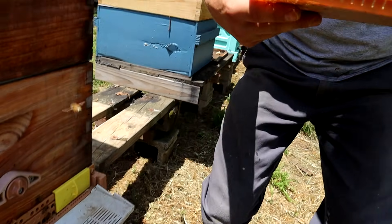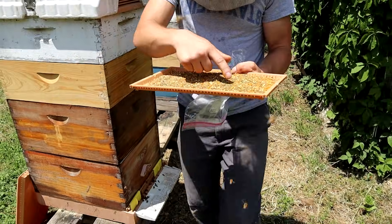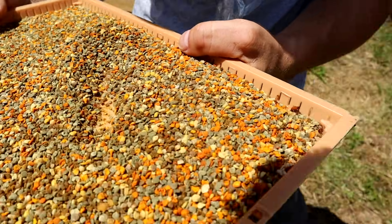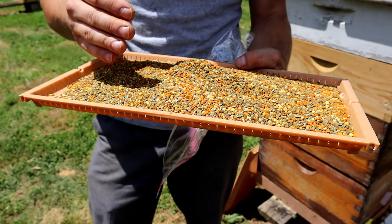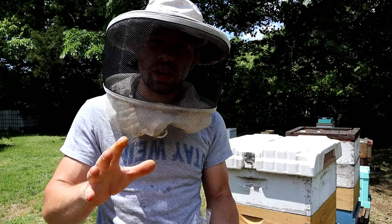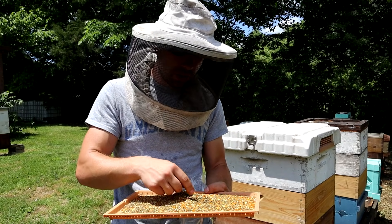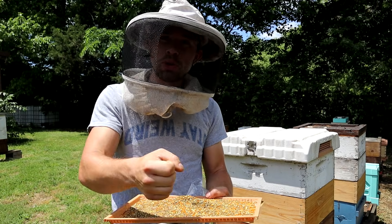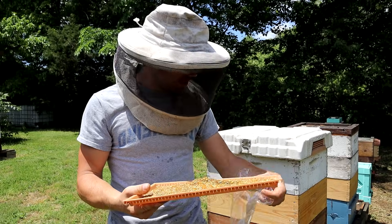Let's put this pollen in a bag — look how deep this is right here. I'm telling you, this is so much healthier than even honey. But if you mix it with honey, it is like food from heaven. You mix it with a little bit of nice thick quality yogurt — not the cheap stuff; this is pollen and honey we're talking about. Get the good stuff, put this in there, put some honey, put a little bit more honey, and then you eat it.